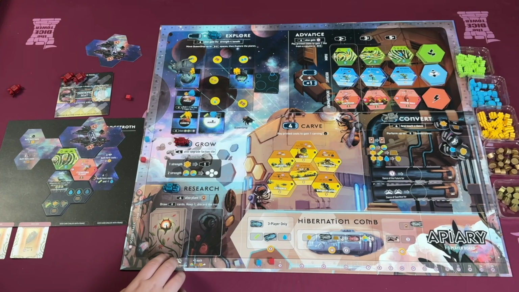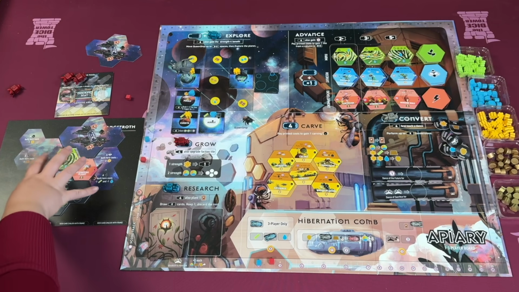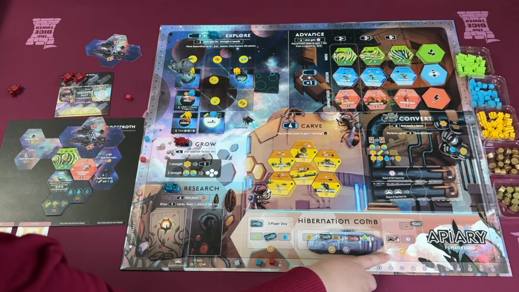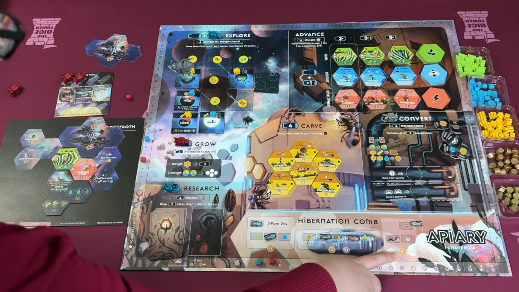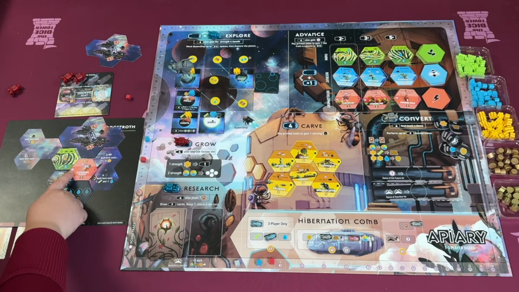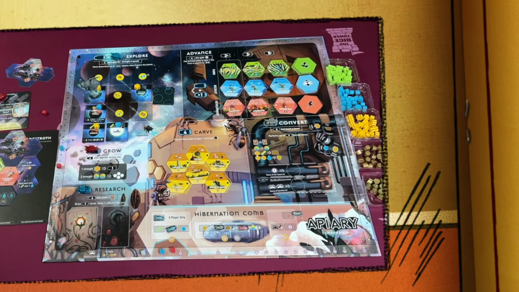So once again, this is a game of collecting stuff, doing fun things on your board, bumping people out, having positive interaction. And the way that you get points is from this queen track, these hibernation comb things down here, the carve spaces that you have on your board, and then every tile has little bits of points that they are worth as well. So that's generally and very briefly how you play Apiary.